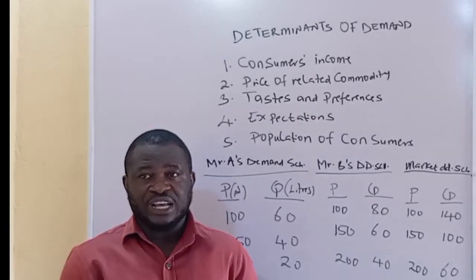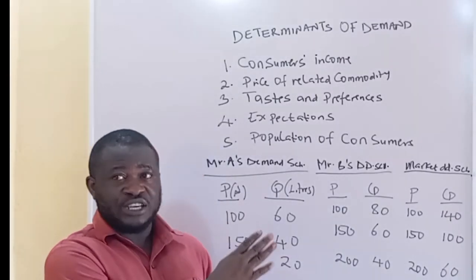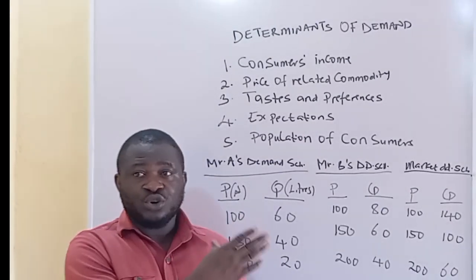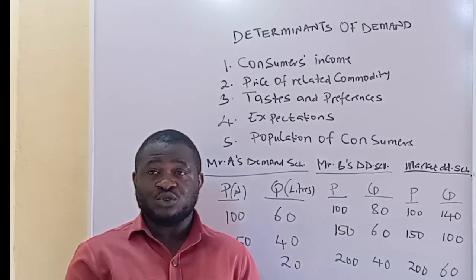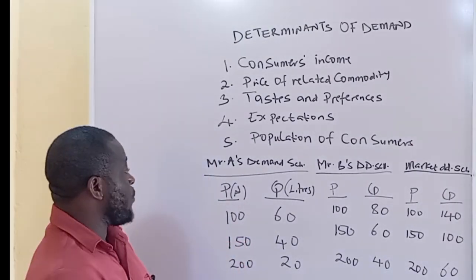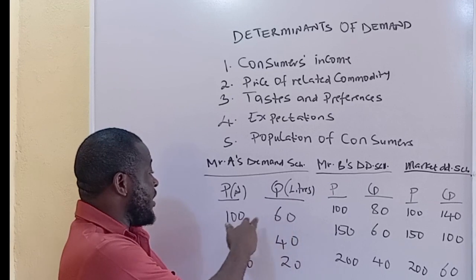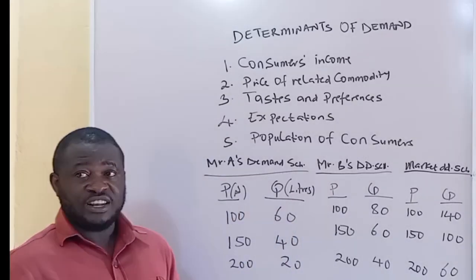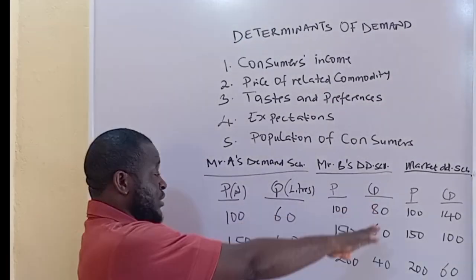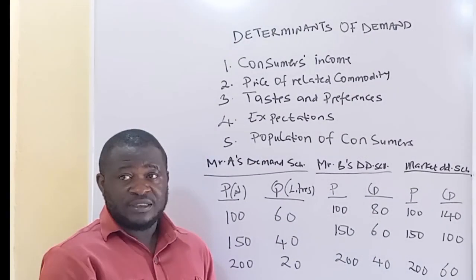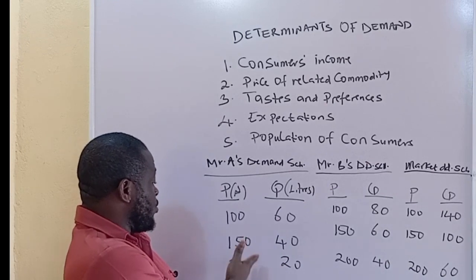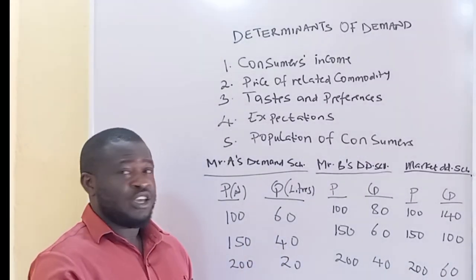One very important question that we can ask ourselves from the above demand schedule is, why do Mr. B and Mr. A choose to purchase exactly those quantities of petrol at those prices instead of other quantities? For instance, why did Mr. A purchase 60 liters of petrol when the price per liter of petrol is 100? Why did he not purchase 90 liters of petrol or 40 liters of petrol or even 80 liters of petrol like his counterpart Mr. B? Why did he purchase 20 liters of petrol when the price of petrol was 200 naira? Why did he not purchase other quantities?